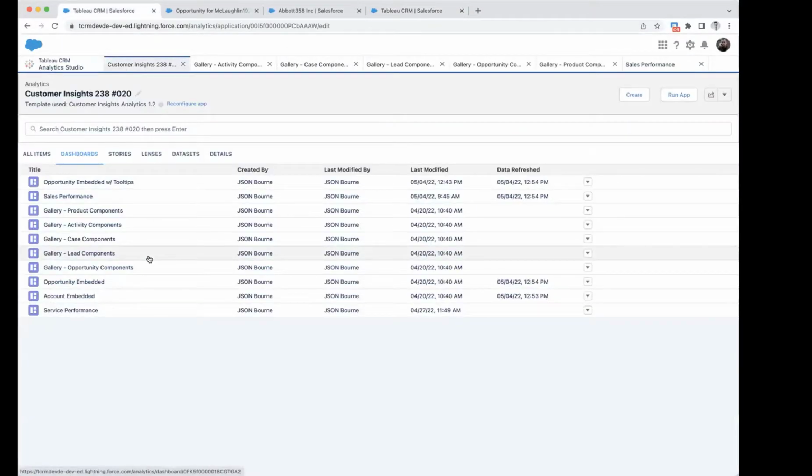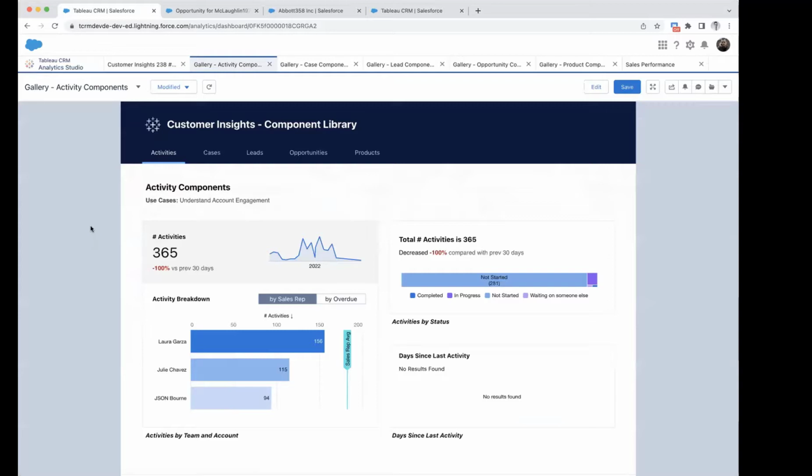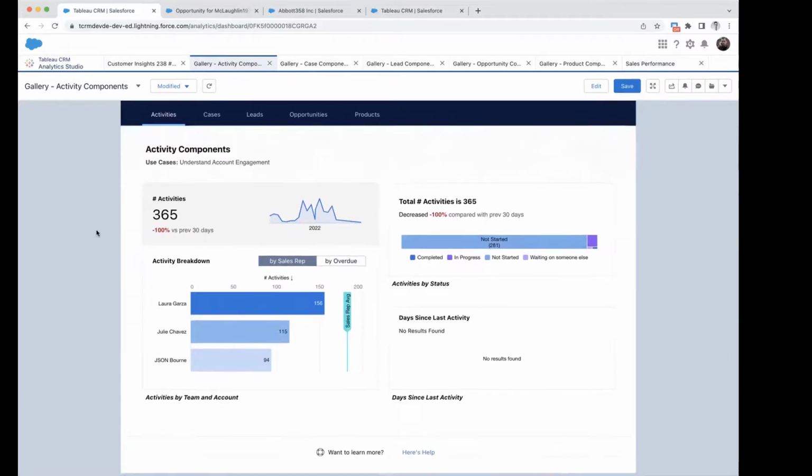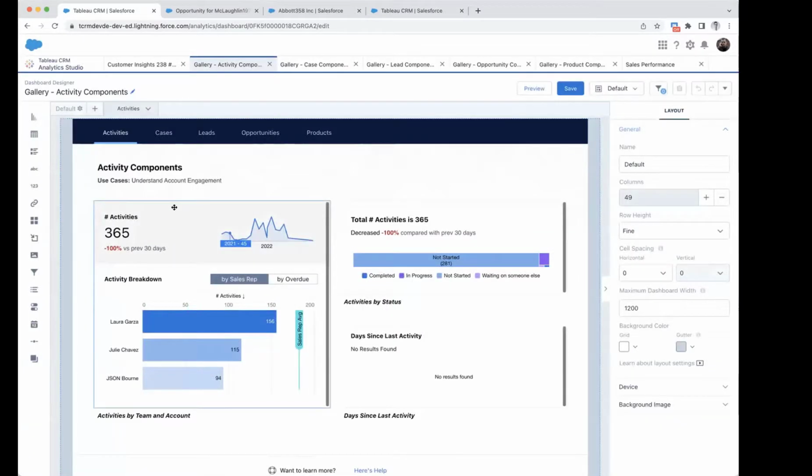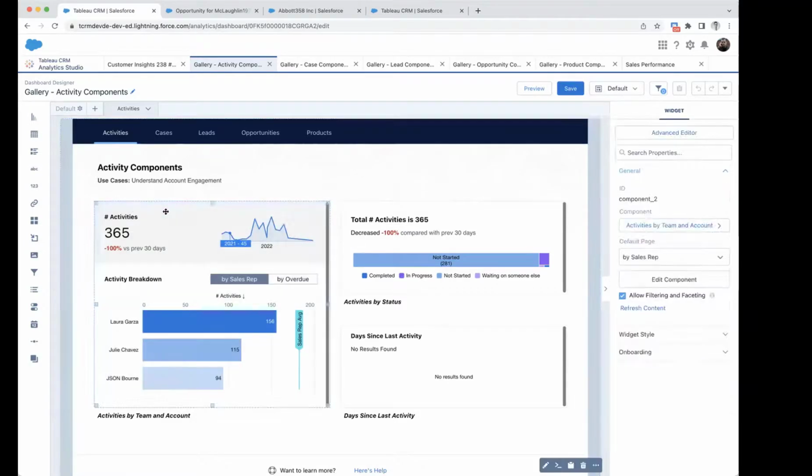And first of all, when we create the Customer Insights app, you're going to get a few different dashboards. Now, what most of them will look like is like this. And as we mentioned, it is components. So these dashboards are basically just containers. They're component libraries. So for example, we have activity components here. We have two components that can be used. And I'll just give a real quick example of how we actually use this, right? We wouldn't necessarily deploy this into production as is, but rather let's say, hey, I really like this particular component. I'd like to reuse this.